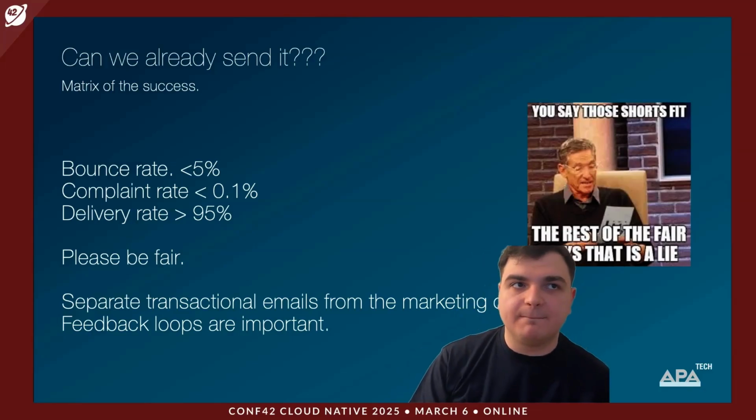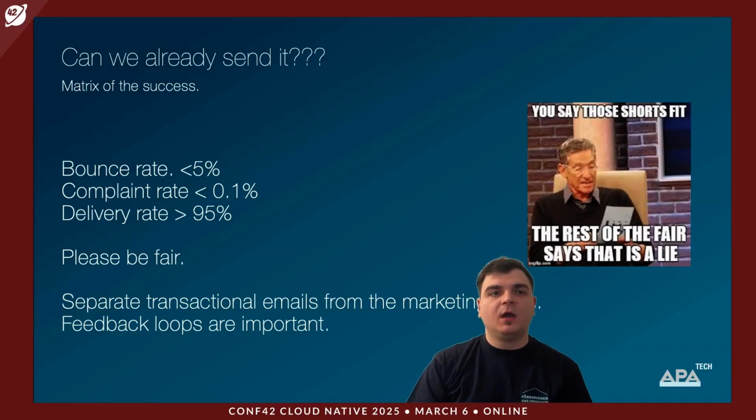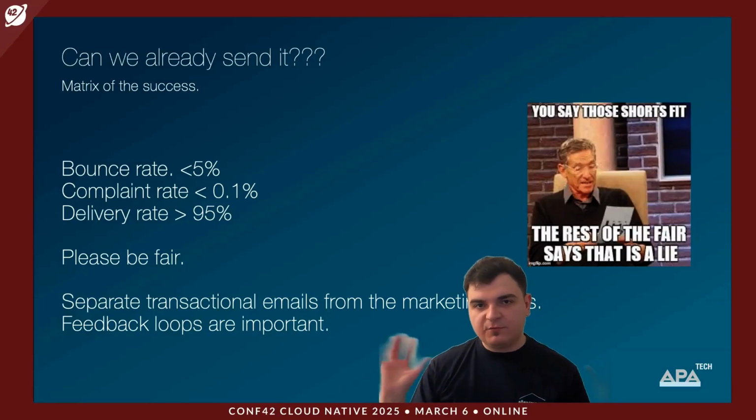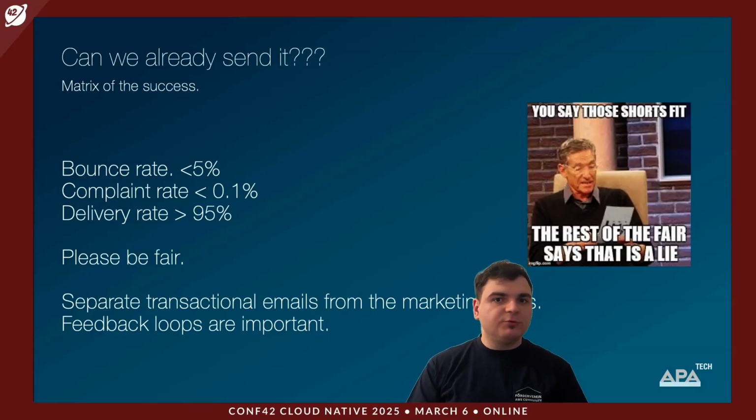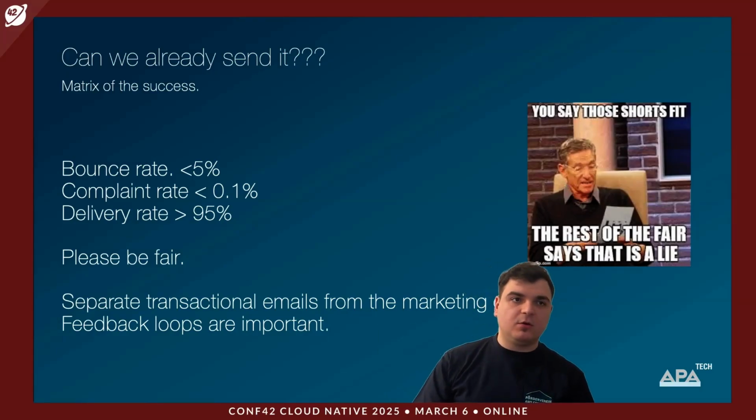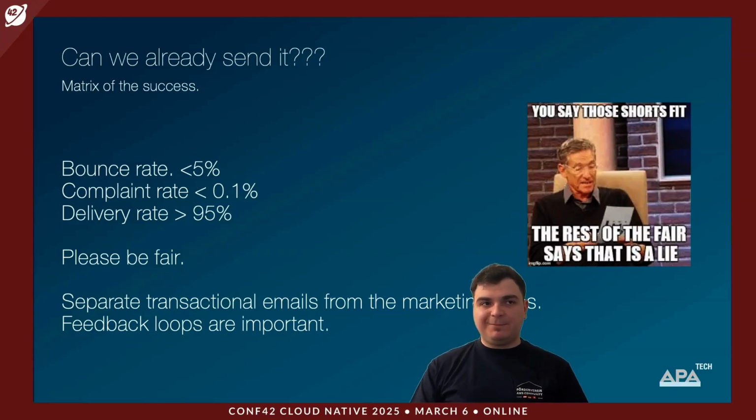So, for example, bounce rate, complaint rate, delivery rate. Delivery rate, I think, is very easy to maintain. It's mostly tricky to handle the bounce rate. But if you are sending out from a database, and some of the emails can already be outdated or something happens, you can refer to the logs and kick it out from the suppression list. So the main strategy for complaint and bounce rate is that you are analyzing your logs, you are alarming yourself, and you have to maintain this level.